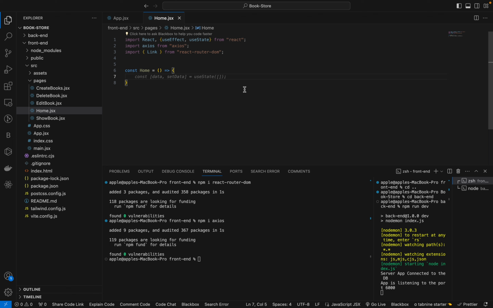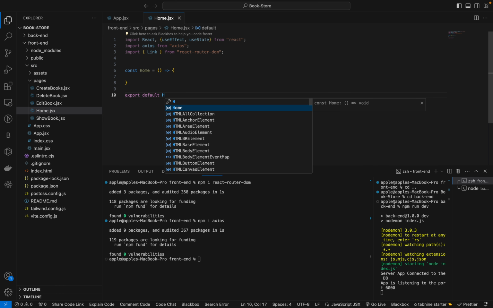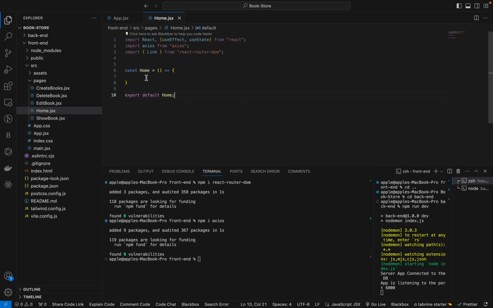So how we want to show the data, and export default Home. Okay, so the import is done, and now the return is also done. It means how we are going to return everything, it will be there inside.